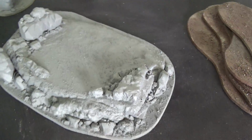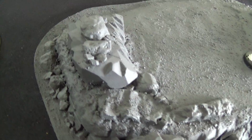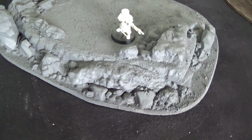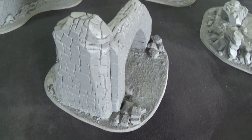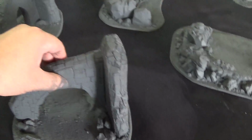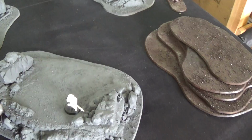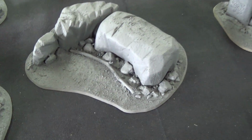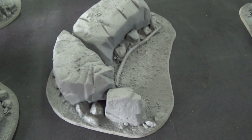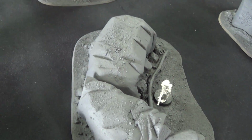And over here you have a hill. Nothing terribly fancy to it, but the hill is pretty detailed. And all of these are also going to get the Noch brand trees that I normally use on top of them. So these aren't just a ruined castle piece with flock and paint. No, you'll have a tree standing here, you'll have a tree standing there. So they're actually going to be hooked in rather well. You're going to have a lot of line of sight blocking going on with these, as the trees have overgrown a huge amount of the forest. And this one, to give you a little bit of scale, is a nice place for you to stick a couple of troops and an objective marker.